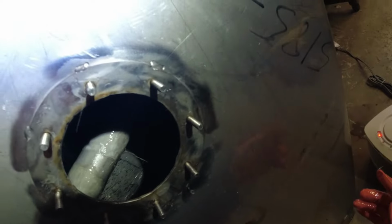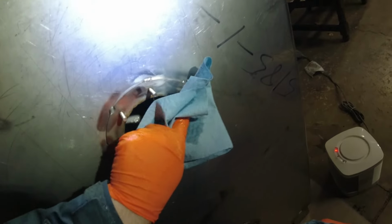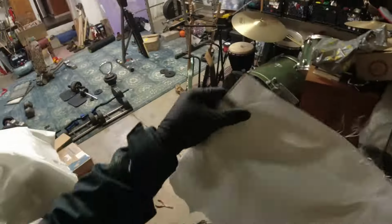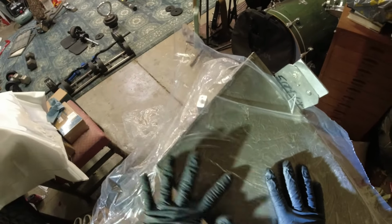You can see a little bit of what I did here, and I do believe that I wrapped the entire tube pretty well. Then I wiped down the tank with acetone and gave it a final sanding to prepare for the epoxy glass coating. Getting the edges of the glass mat cut properly was important so it could lay flat. While I didn't vacuum bag it, I did use these plastic bags in order to help remove air bubbles and help with the overall layout.